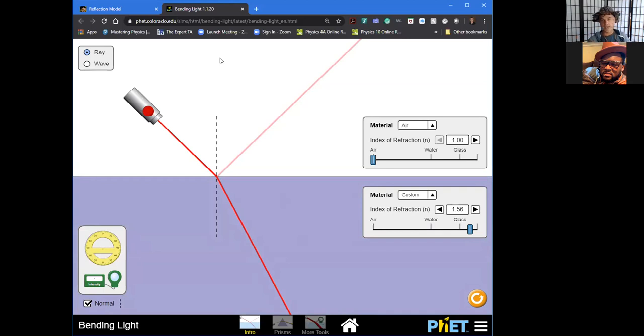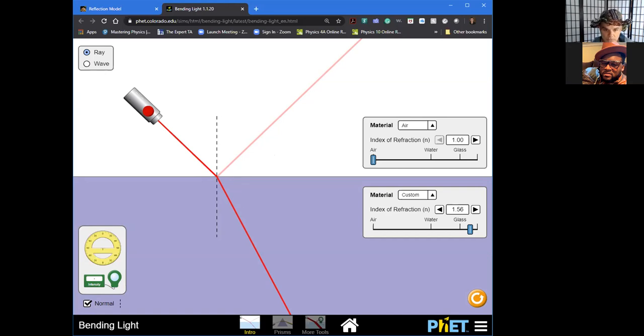And anybody who wears glasses, contact lenses, or anything like that, refraction is pretty much responsible for letting you see clearly. So you got a light ray coming in, hits a surface. It's possible some of that light is going to get absorbed. If it's absorbed, then the water in this case, or the glass, would heat up a little bit. Some of that light is going to get reflected. Angle of reflection equals angle of incidence, but some of that light that passes through is going to get bent. We call the bending of light refraction.